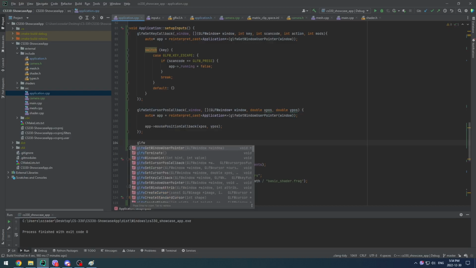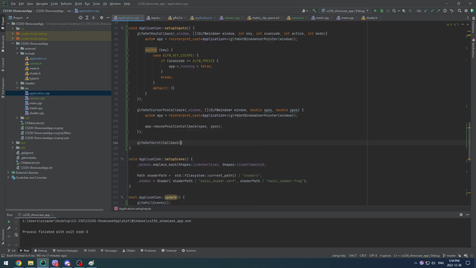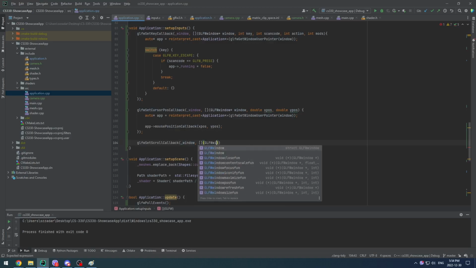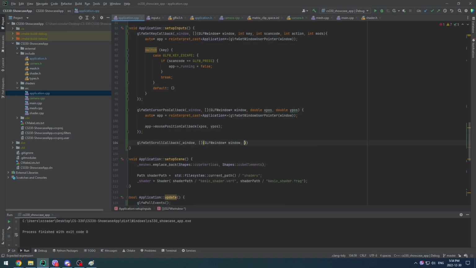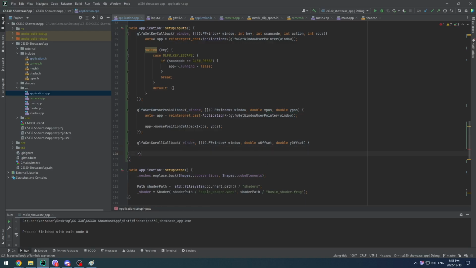The next one is going to be the scrolling callback. So set scroll callback. Again, you can pass window. And this one, you're going to have a lambda that has GLFW window, double X offset, and double Y offset, like this.